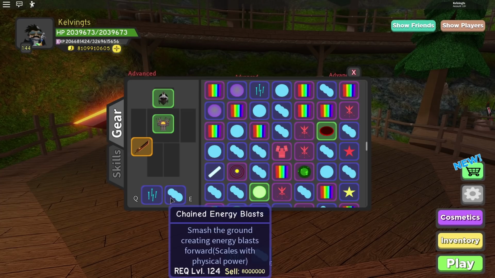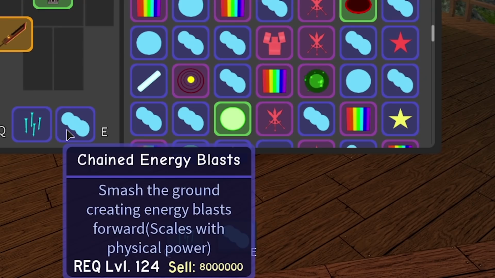And the first skill I will be using for power will be Chain Energy Blast. I know a lot of you are probably wondering why specifically Chain Energy Blast. This time it's a little bit more apparent because it's the only range power skill that we can really rely on. However, I usually like to choose the best power and range balance so that it gives me enough distance to do my damage and enough AoE to kill regular mobs, not bosses. What Chain Energy Blast does is smash the ground, creating energy blasts forward, and it scales off physical power. It's a level 124 and it's a nightmare skill.